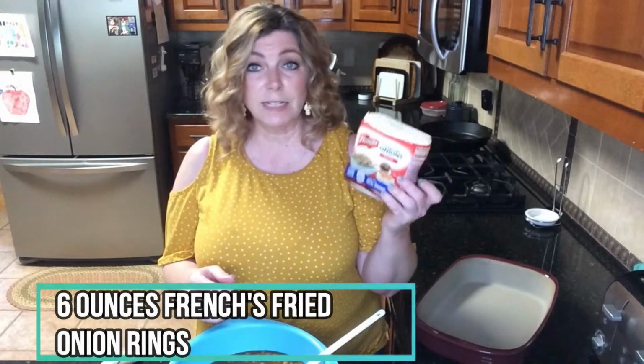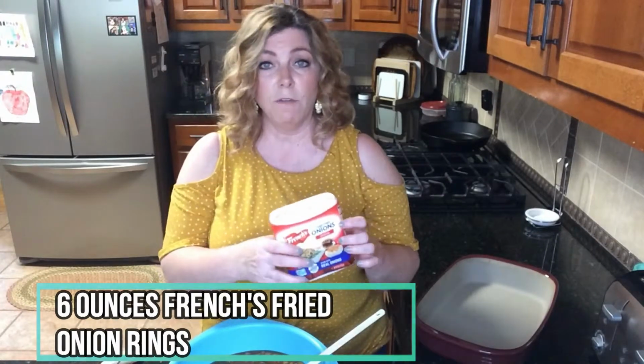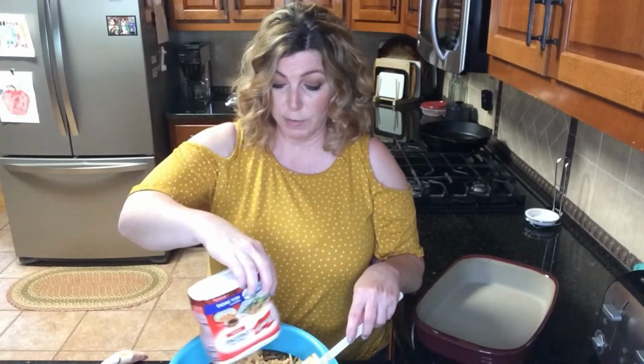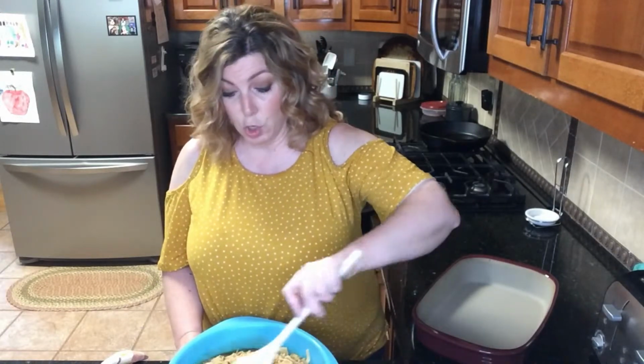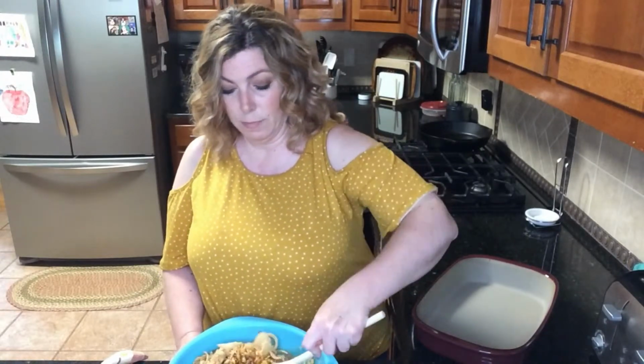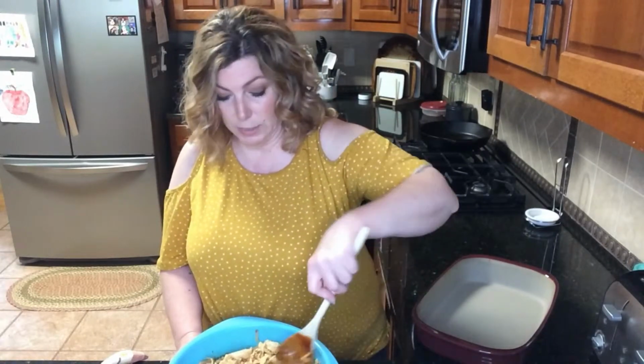It is a 6-ounce container of fried onion rings. And I do use the French's brand just because they do a lot better. The store brand that I've used is just, it's not quite the same, and it's actually a little chewy. These will break down as it cooks. So my brother eats these and he doesn't like onions, but he knows they're in there and he keeps eating it.